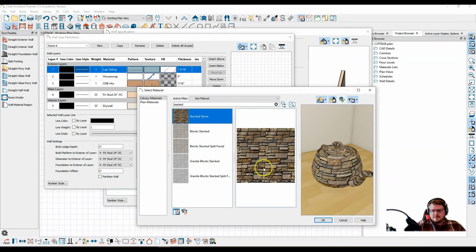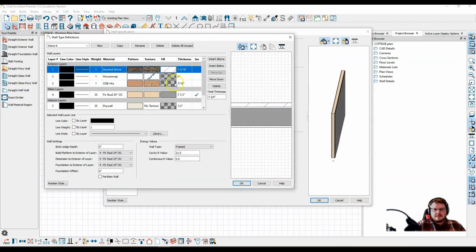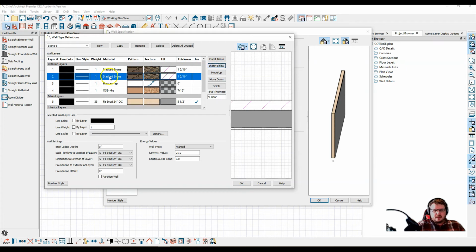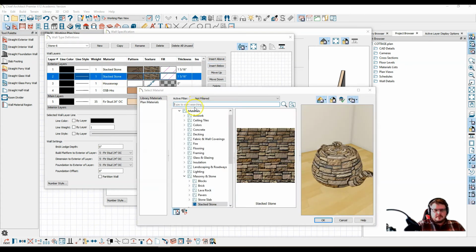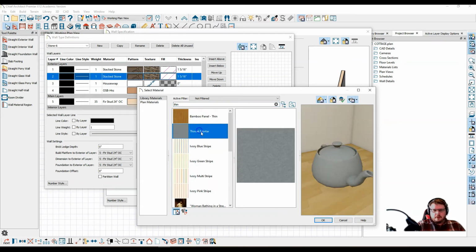And it gives you some samples of what it looks like when it's applied to certain, I don't know why it always applies it to a teapot. It's a little odd, but now it's applied to the exterior wall. Now, of course, if you're going to add a wall like this, you actually do need to insert another layer below. So the stacked stone is selected, so we're going to insert another below, and we'll do some sort of thin set mortar. Yeah, there we go. So there'll be some mortar.